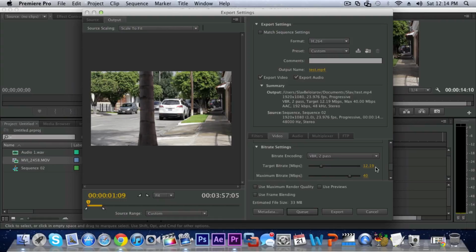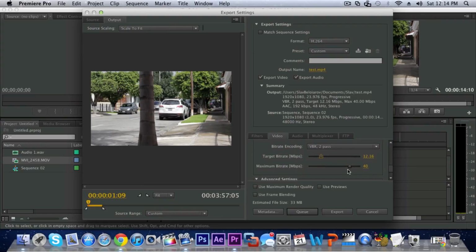I'm telling you, if you have a DSLR, I would keep it at about 12. That will give you really high quality at 360p, and you won't even notice a difference when you switch over to 720p. But if you have a camcorder, you can keep this at about 5. And this is for 1080p. If you are exporting in 720p, for DSLR it would be at about 10, and for camcorders you can keep it at about 4. But since it is 1080p, I'm going to keep it at about 12.